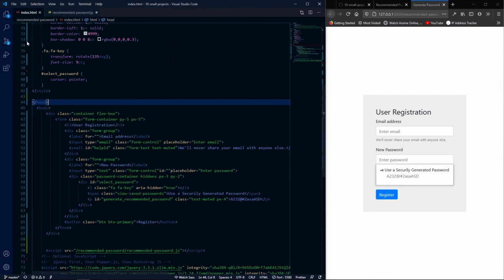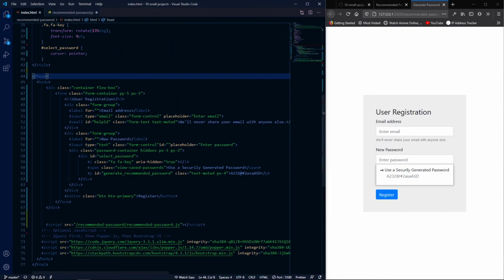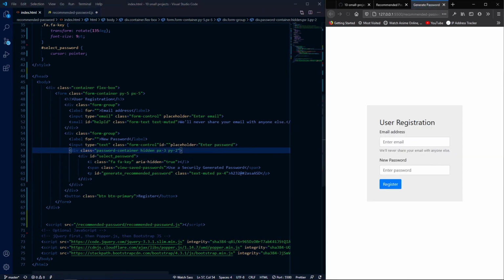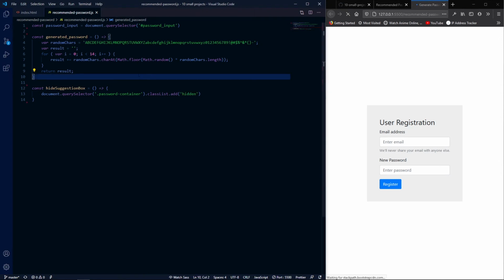If we go back to my HTML, let's just change that back. There we go. Change it back to hidden. Let's say save. Okay, I'm going to say save over here so we don't get that pop-up again. So what this class does is it just adds it to hide that pop-up.